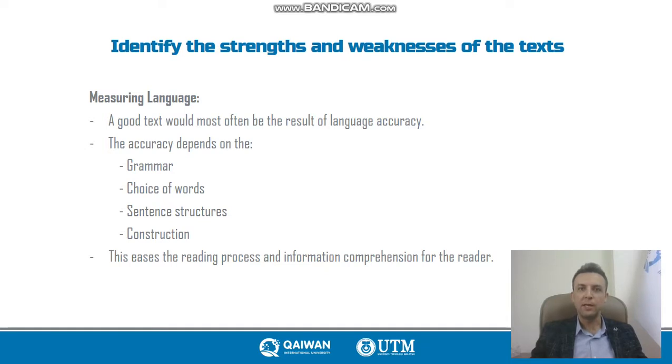We have choice of words. Again, we have vocabulary range, or let's say lexical complexity. You must be able to use many different words that are used appropriately in their correct context. Something that causes problems in the choice of words is when the students memorize words in lists, or when the students memorize words out of context, especially when they translate them into their native language. That causes a lot of problems.